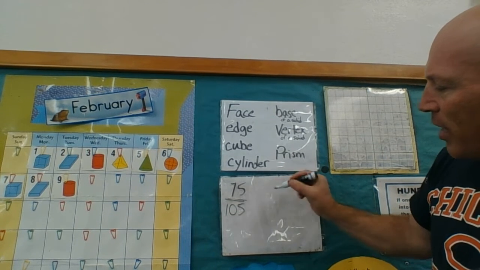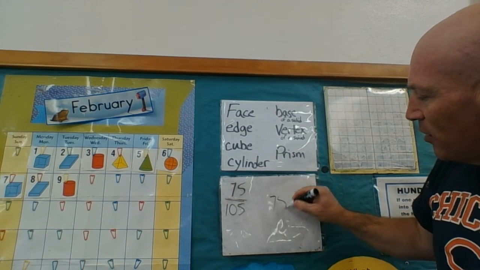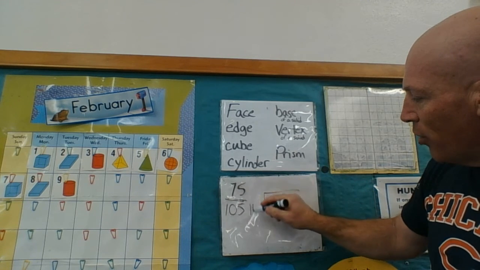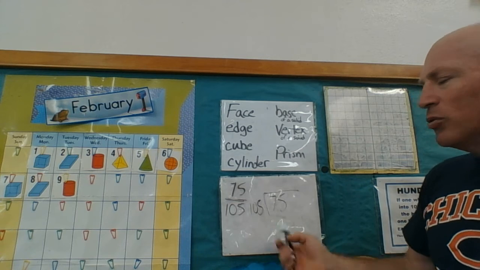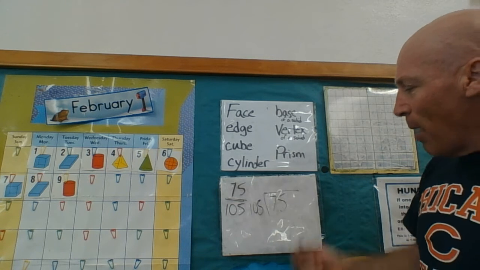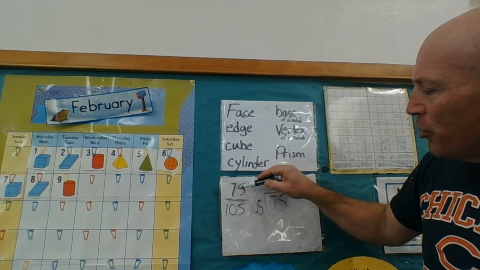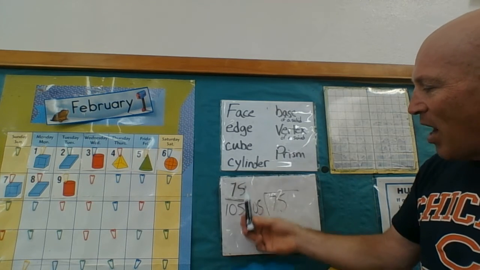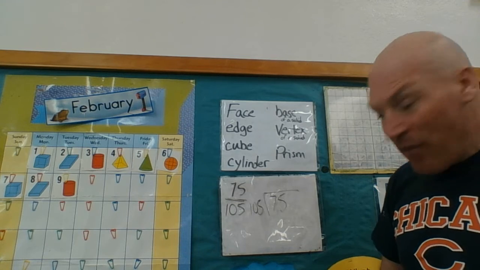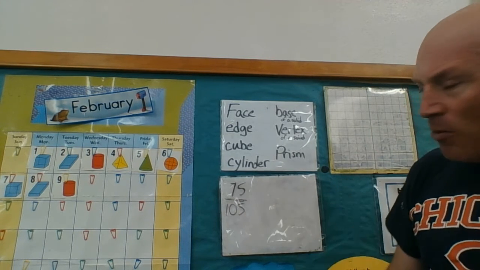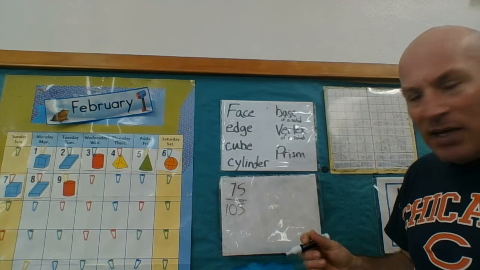Well, I know if I'm writing this, I can do 75, read it from top to bottom, divided by 105. But those are such big numbers. My brain doesn't like to do that. And because I know both the numerator and the denominator end in 5, I know it's divisible by 5. So why not simplify it? If we simplify it, it'll make our dividing a bit easier.